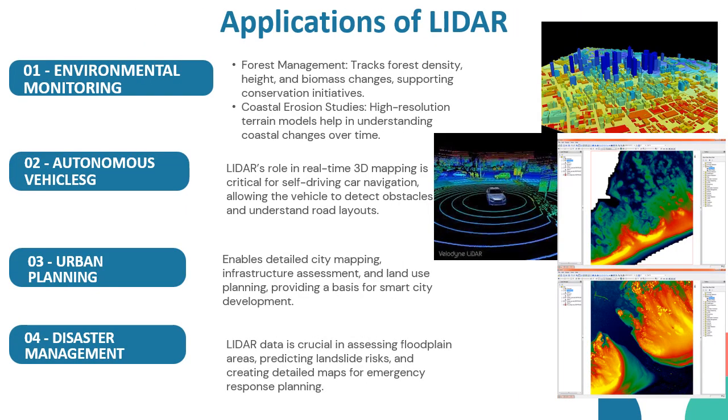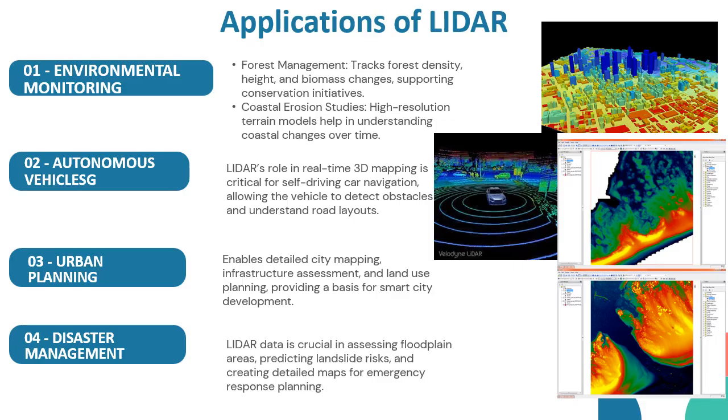Applications of LiDAR. Environmental monitoring: as I said before, we can do coastal erosion studies with the help of LiDAR. As we can see in the photo here, on the right side there is an island or peninsula type of thing, and erosion occurs in it, and the water passes through, erodes the land and passes through it.